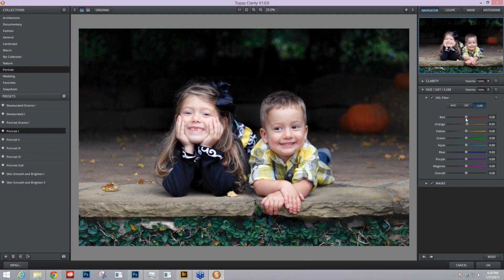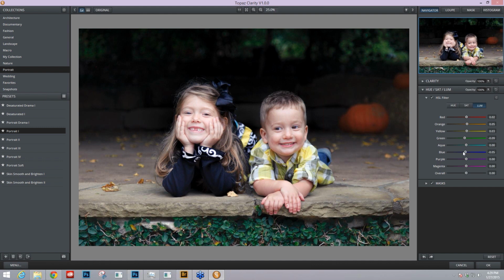I'm also going to take the red up just a touch. Maybe the yellow too. I'd like to take my green luminosity down to kind of get my eye to stop going up here to the green patches and just get a little bit more depth to the vines here below as well. So I'll take the green down. That's nice. And then the blue, I'll take that down just a touch as well. And I'm pretty done here.